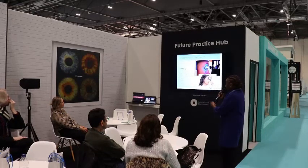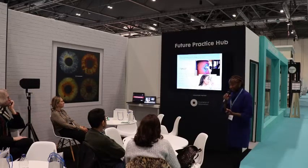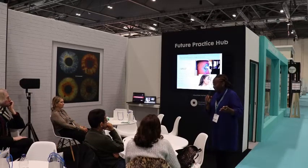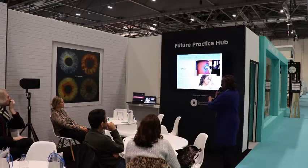This is how we make decisions about target pressure. Once we've taken all that into consideration, we come back to our tests. If there's existing damage or reduced central corneal thickness — and everybody should be aware of the importance of central corneal thickness now — you have to adjust the pressure. That's what we've learned in the last 10 years. Then there's age, family history, and of course ethnicity.